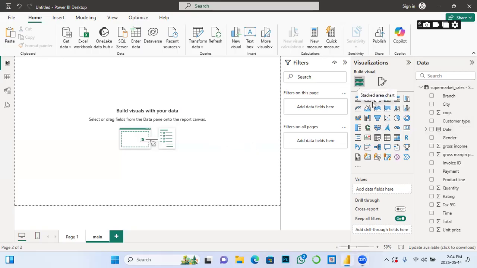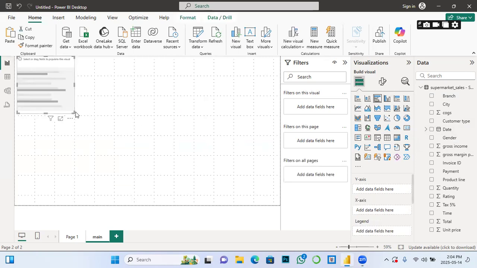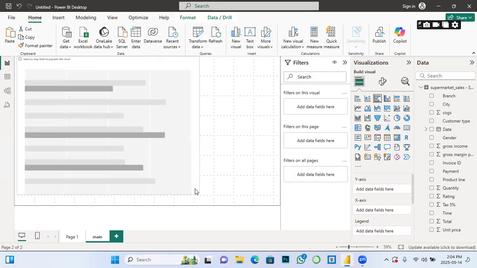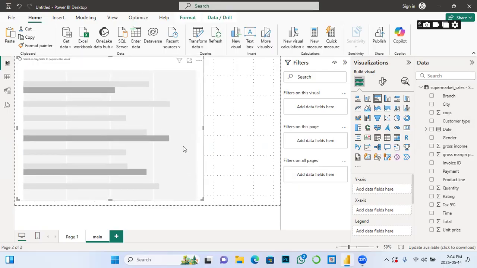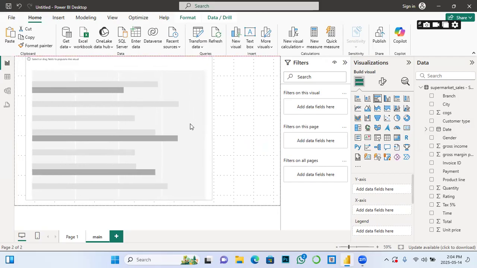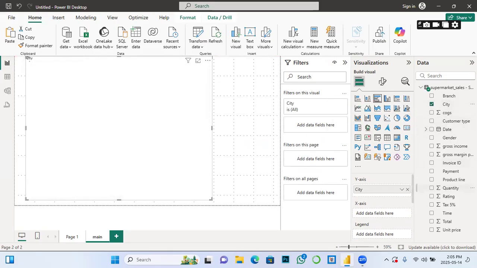So let me use this graph to project my main report. Since I'm not giving a breakdown on this page, this is a higher level summary page, so I don't need to have too many reports. So now I will just answer that question, summarizing city against gross income.